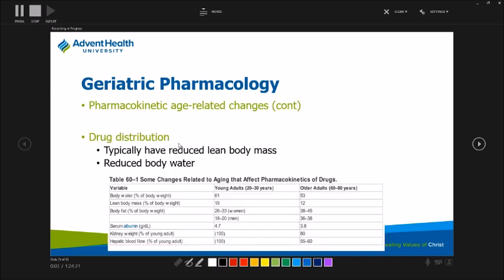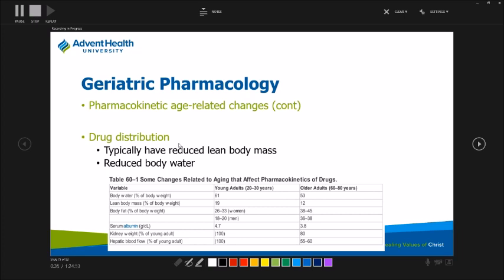Also think about the changes in distribution for these patients as well. So typically, what happens to, say, body water for these elderly patients? Typically goes down. What happens to muscle mass? Typically goes down. What happens to adipose tissue? Typically goes up, right? So as you can see, you're going to have kind of opposite effects of what you saw in the neonate, right? We're having less body water. We have more adipose tissue, more lipophilic tissue. So what does that do for the volume distribution for a hydrophilic medication? It's going to decrease, right? It's going to be more kind of central versus lipophilic meds. Be more diffuse, right? It's going to have a larger volume of distribution.